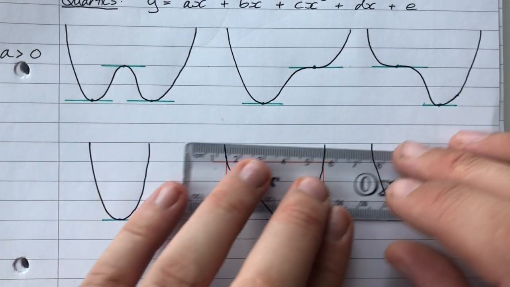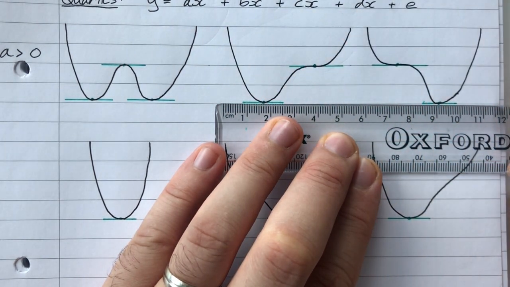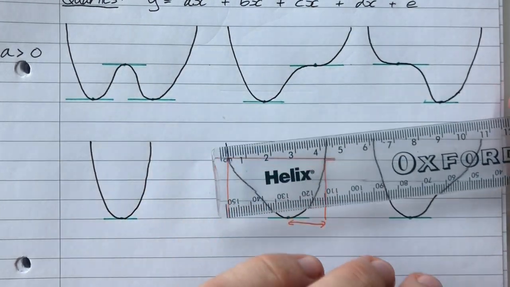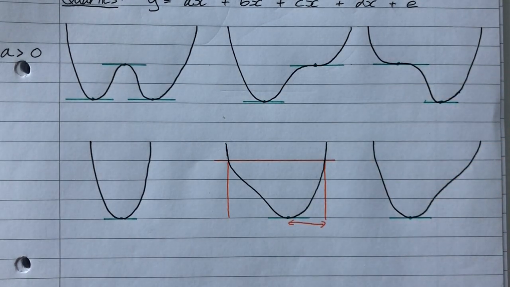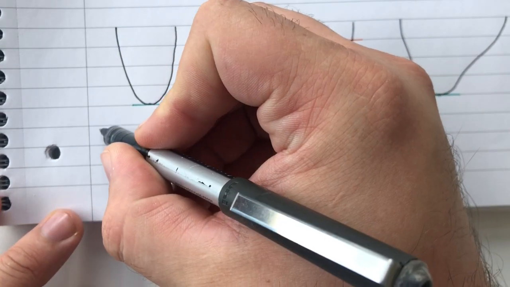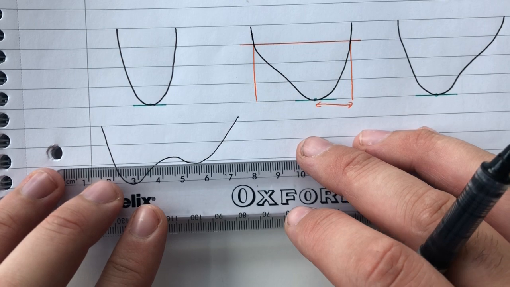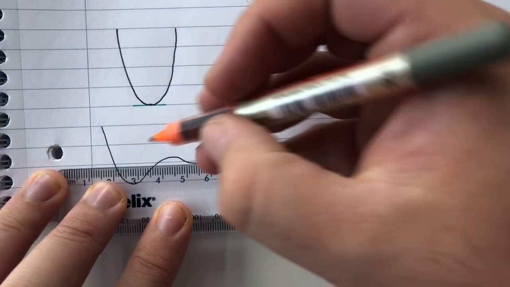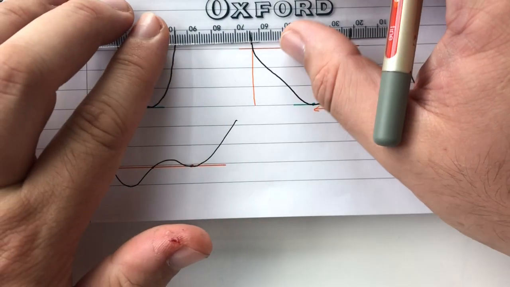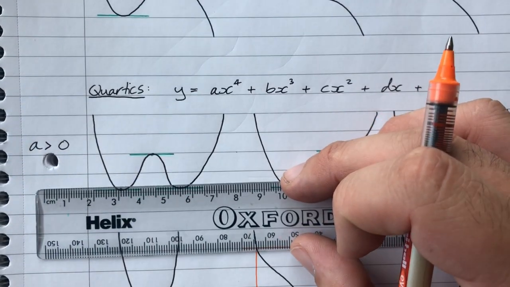It could have one root, so if this curve here were sitting on the x-axis, then that would have one root. It could have two roots, so if that were the x-axis, it would cross it twice. It could have three roots. In fact, none of my graphs would offer a three-root solution, but let me do a quick sketch of one down here. You can get ones that look like that. It doesn't have to be symmetrical like this one is. This one here would offer three roots. So if I could draw the x-axis along here, then we can see there'll be a root there, a root there, and a root there. So it's three roots. Or it could have four roots. If we were to cross the x-axis anywhere along there, it would cross the curve 4 times, having 4 roots.